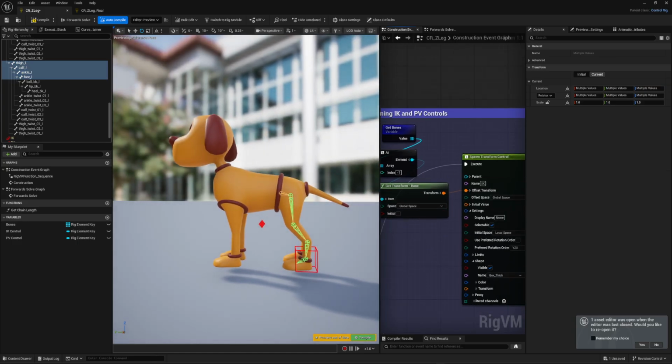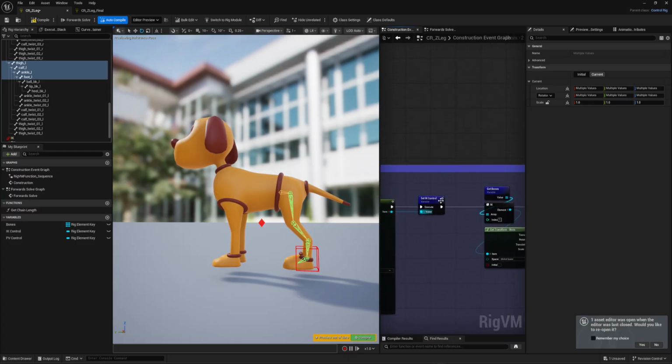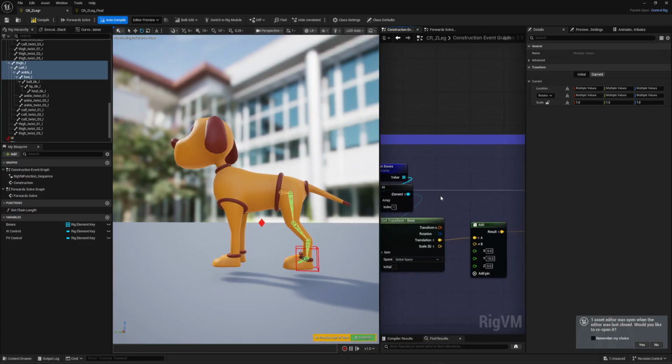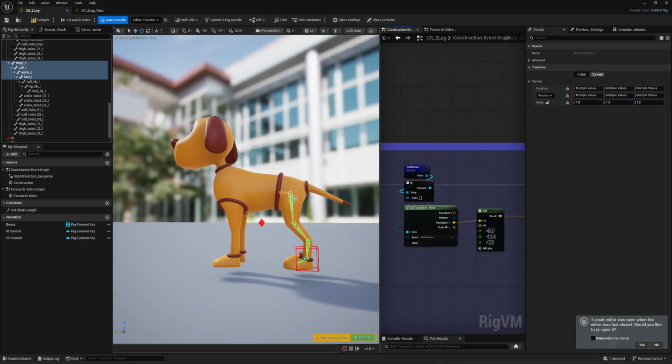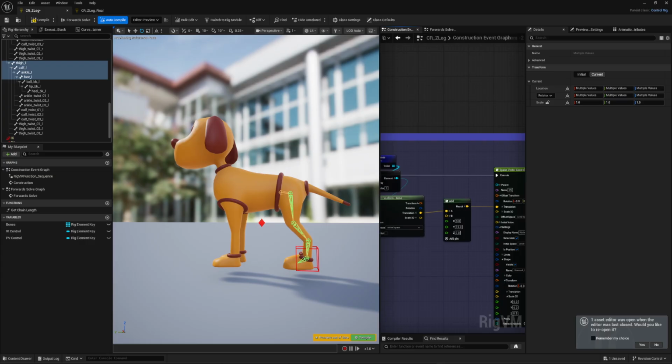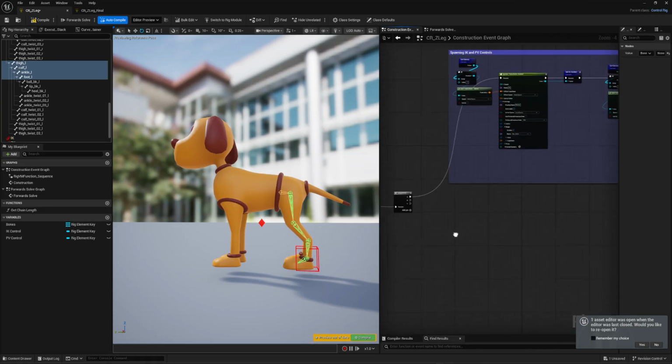So I spawn an IK at the location of the last bone of the chain. I put that inside a variable, and then I spawn the pole vector at the location of the second bone, so indexed 1, which is the knee, and then just add an offset in Y, and I'll also store that inside a variable. So the next step is to build the roll control.